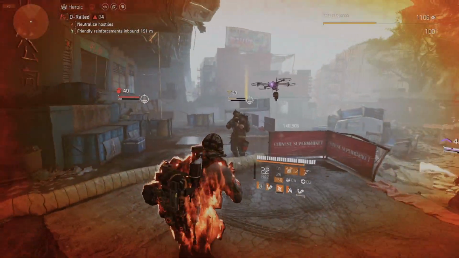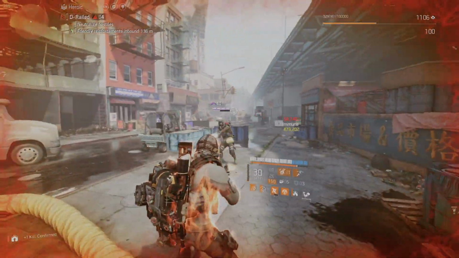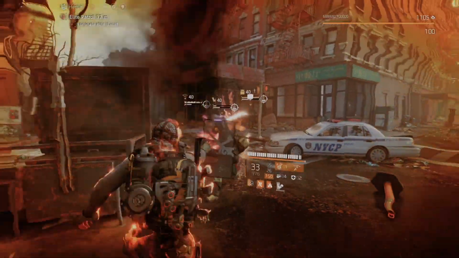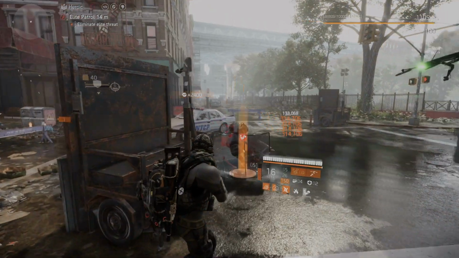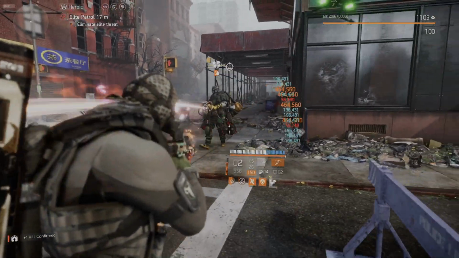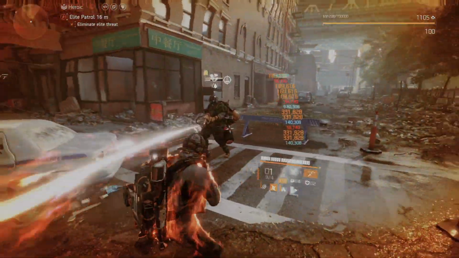Hopefully in some of this footage right here, you guys can see I'm able to survive without any type of hazard protection. Even if I'm standing in a fire, I'm able to survive, and that's what's key about this build. The heal is enough to keep you up, especially once you have the full 30 stack. So it may start off a little slow, but once you build that stack, you can hold it the whole time you are playing. So let's get into the build.